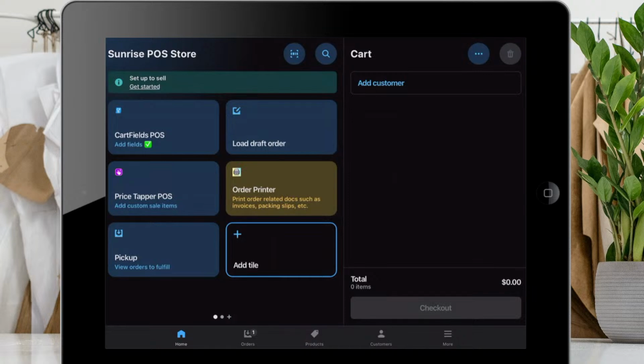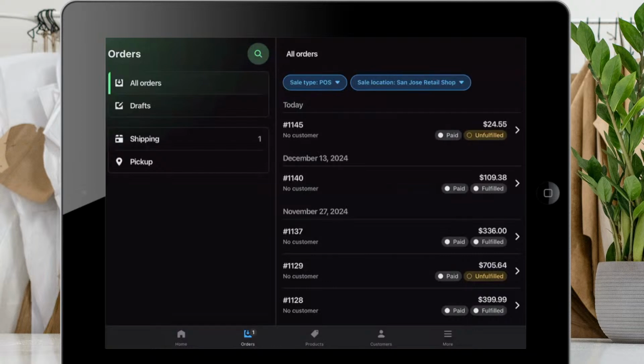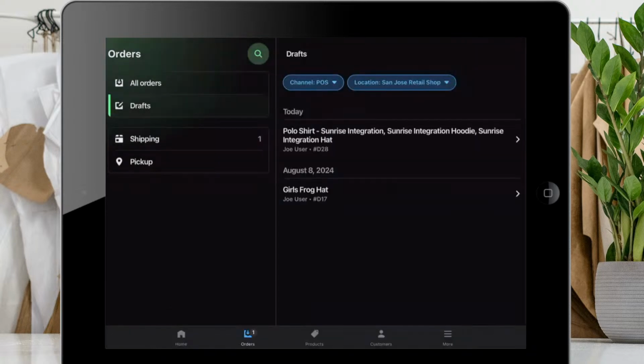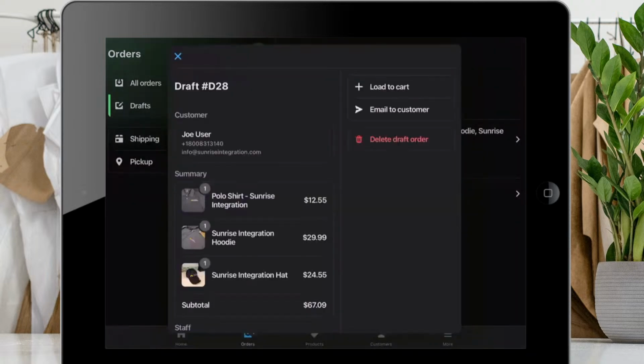And if you remember from earlier, we said, well, how do I manage my orders? How do I see all my orders? Well, if we go back down to the bottom here where it says orders, we can click on that. And you remember, we can see all of our draft orders by clicking on the left-hand side here. And now you can see that any draft order that has been created in the POS shows up. And so you can see my Joe user, polo shirt, integration shirt, hoodie, all that great stuff. That draft order now shows up here inside of the POS. And I can click on that order and I can see the details for that particular draft order. So at the moment, this draft order is in the system, it's waiting, nothing has happened to it yet.